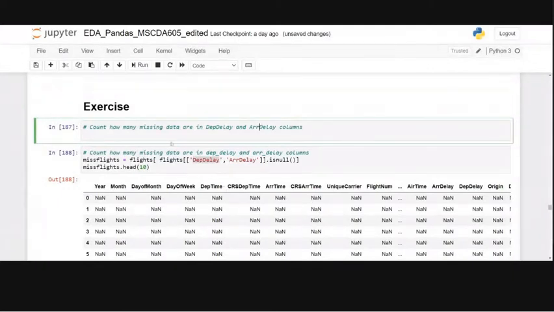Can you just give me the number of missing values in those two columns? How long would you need to work on that?